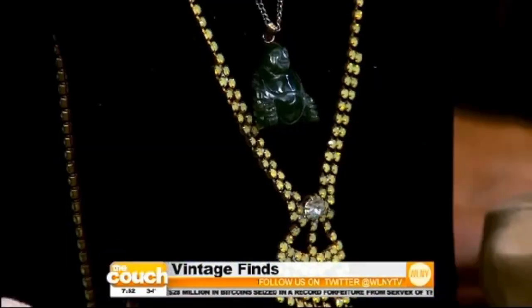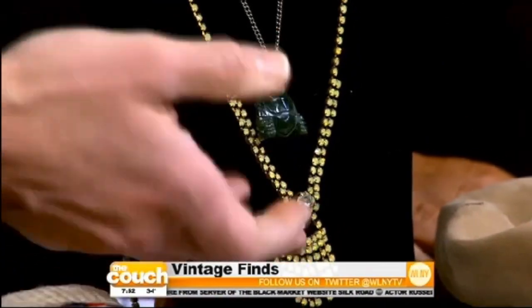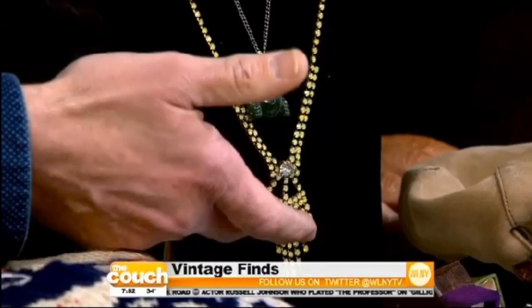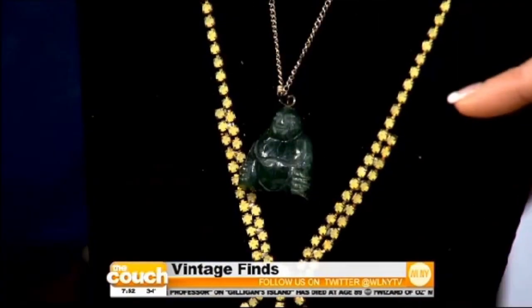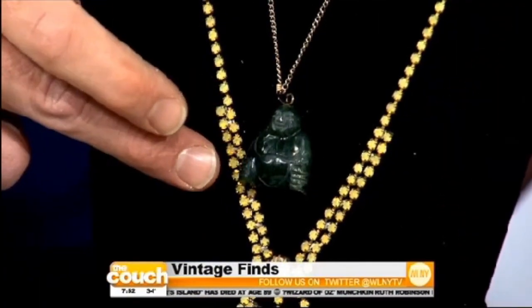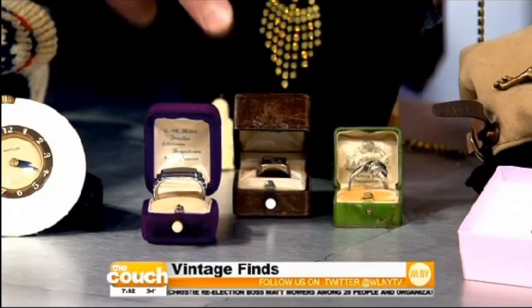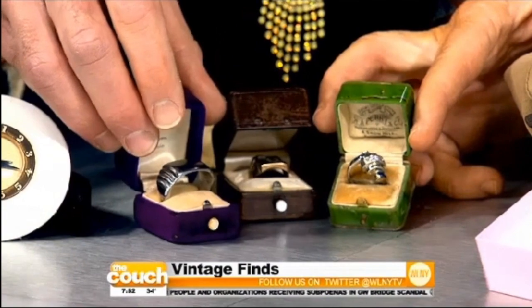We have some costume jewelry, because obviously, ladies, we all need that. People don't really understand, this looks like it would cost a little bit of money in a retail store, right? This is $40 at the flea market, and it's rhinestones from the 1930s. And is that a Buddha? That's jade. This is a little jade Buddha. And then you could switch them out with a little white Buddha here. And I always say, these are vintage ring boxes with vintage rings in them. Oh, that's neat. But let's say you just want to touch, like you're giving your sweetheart for Valentine's Day a ring.